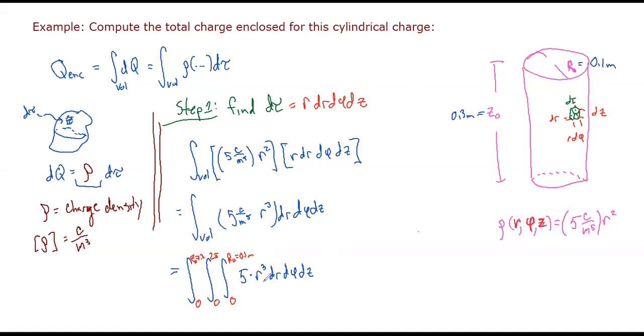Okay, and then just work from the center out. First we do the r integral, should end up with 5/4 r naught to the 4th, and then evaluate that between 0 and 0.1 meters. And then the other two integrals, don't have to keep rewriting everything. So first do the innermost integral, next do the next innermost integral, and then at the end you should get 5/2 pi z naught r naught to the 4th, and then evaluating.